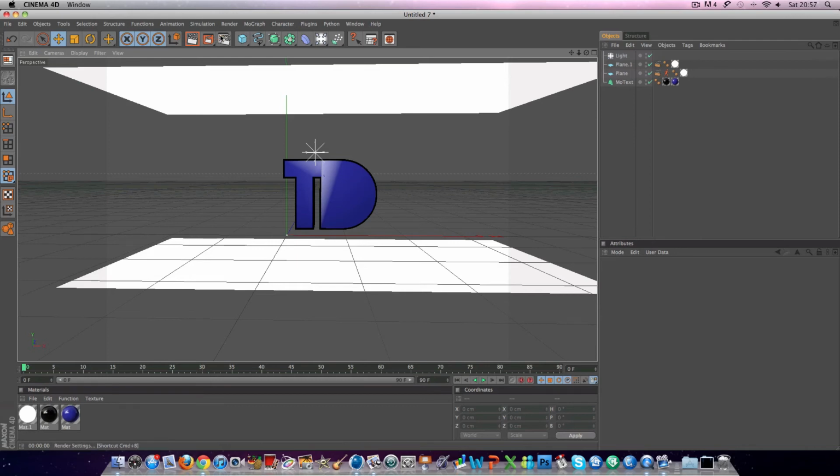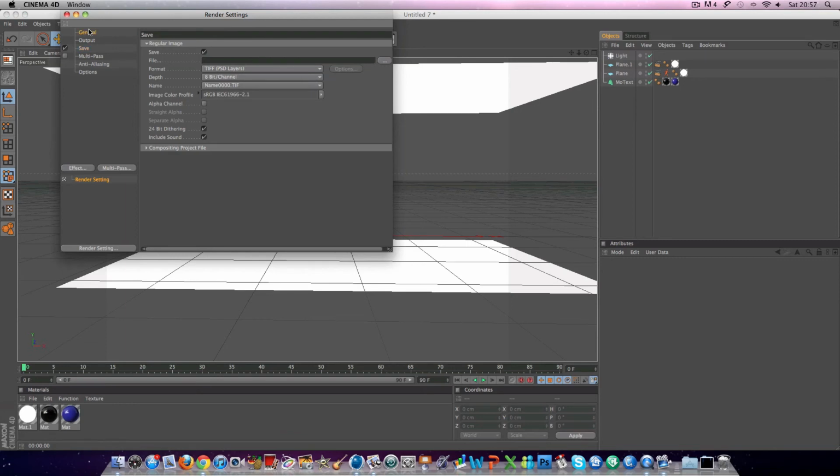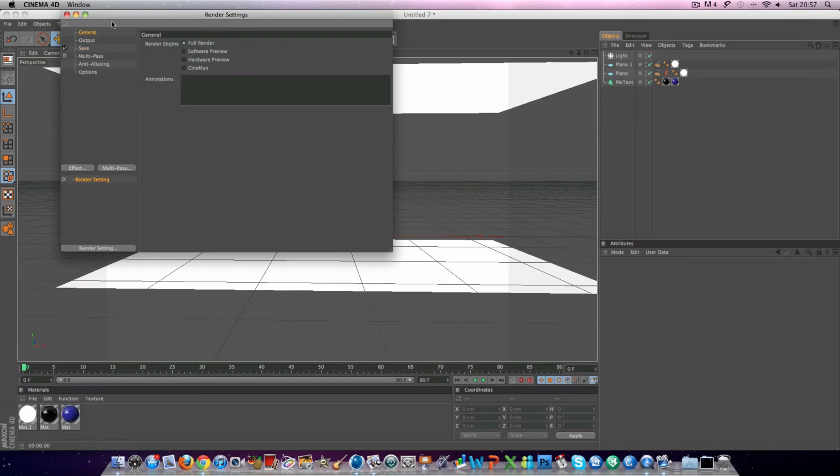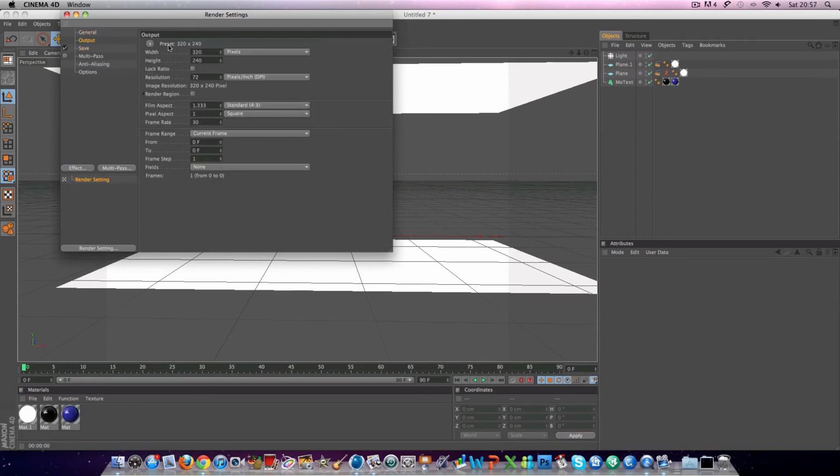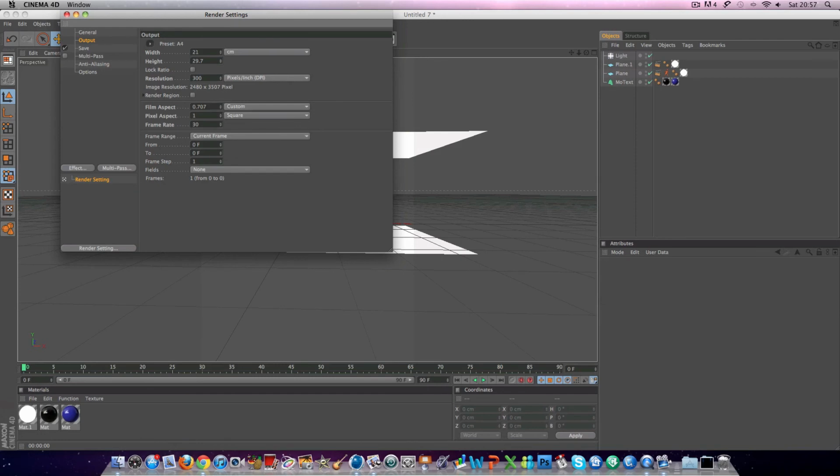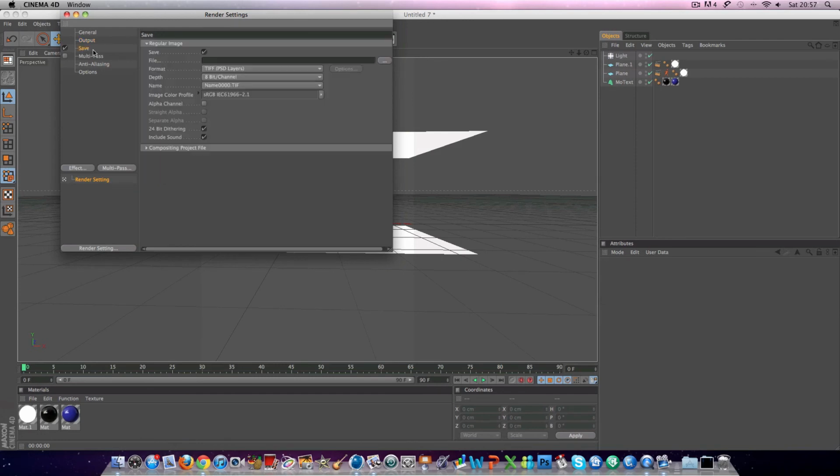So in the render settings, just want to check that everything's good. So general's fine. Output. I find that if you use these presets, it kind of squashes up the text a bit. So just a way to avoid that, if you go on print portrait and just click A4. And that pretty much solves it.